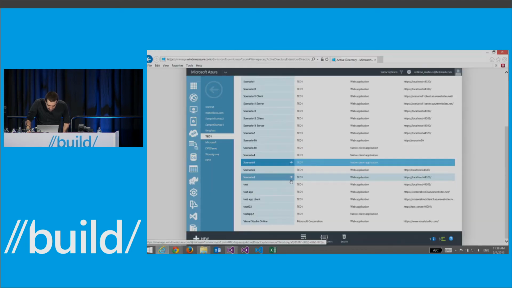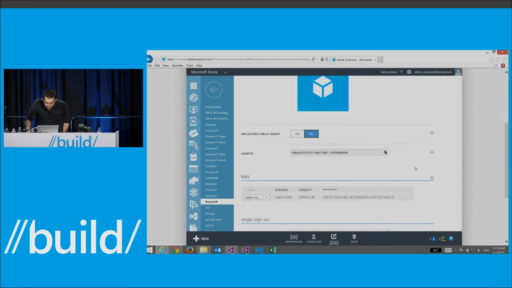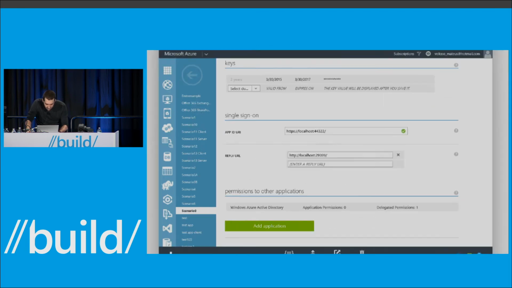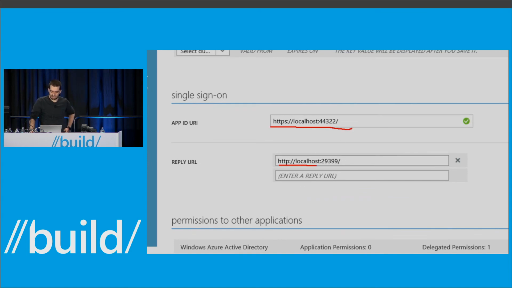If I look at my scenario 9 here, what I did wrong was in my reply URL. I started from HTTPS, and I redirected to HTTP. That's what breaks it.